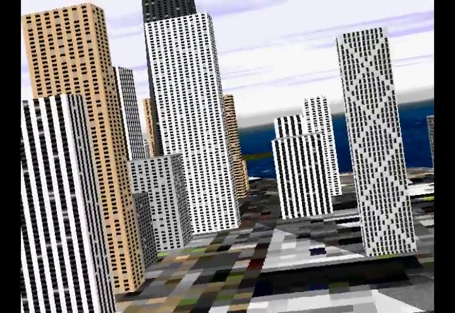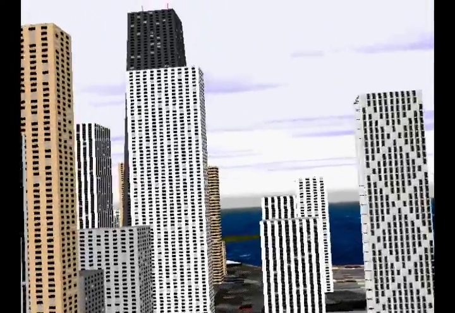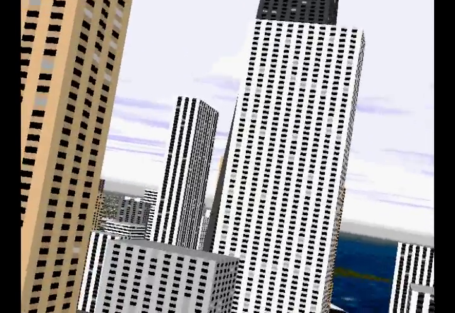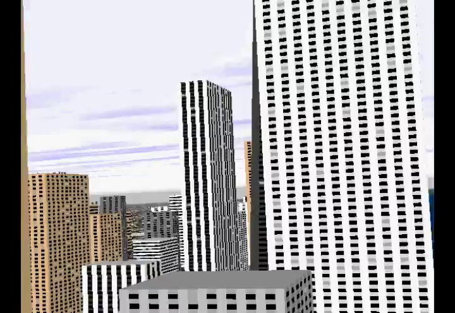Yeah. These are some extremely pixelated textures. I don't really know if they're supposed to be like that. I seriously don't. Let me try flying around these buildings. Let's not crash into the one on the left. Oh, there we go. I'm flying through the buildings.